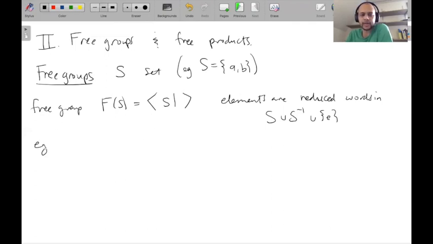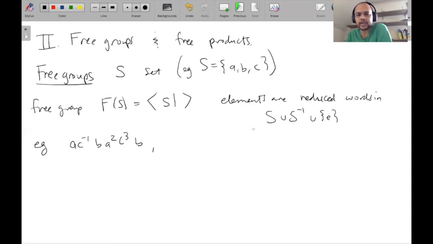So for example, I guess actually my example is going to be S is A, B, C. So let me do that. So here is a reduced word. Here's another one. So you just write down words.